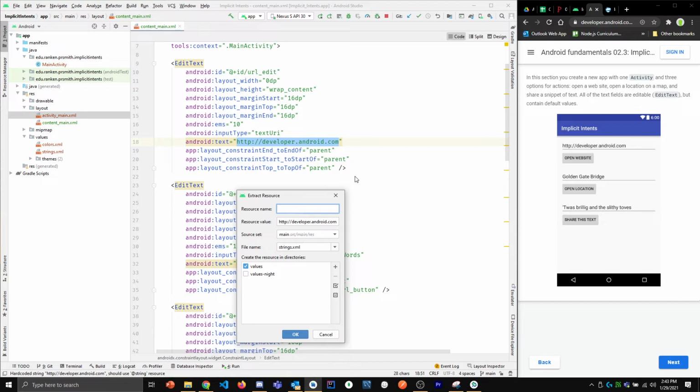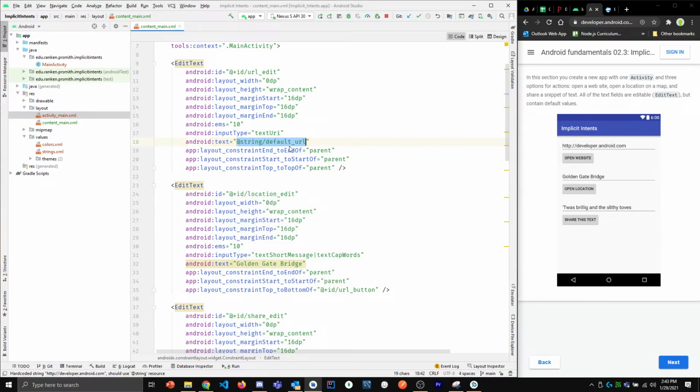So what would I want to call this? Well, I might want to say this one is maybe default website. Or I could call it default URL. That might be a good name too. So let's call that default URL.